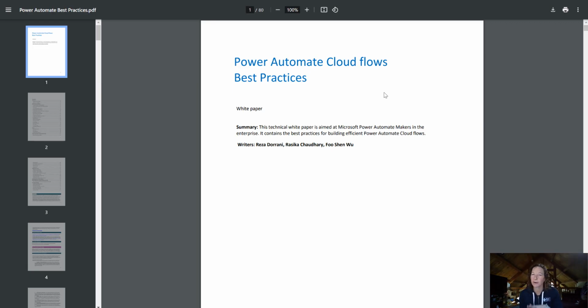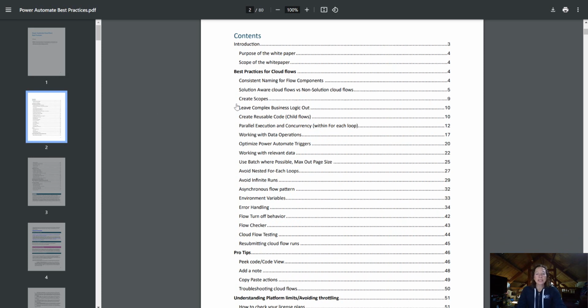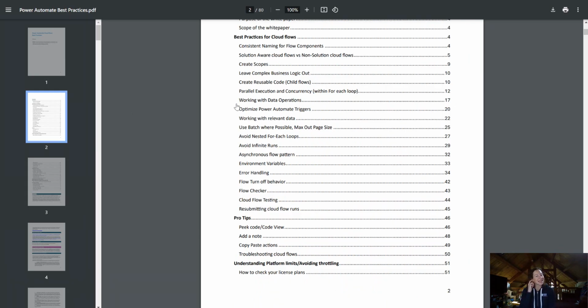Now, a note, this is just for cloud flows and Power Automate. So if you're using the desktop flows, this would not cover those. If you're using Power Automate cloud flows, let's dive in and take a look at what's here. There's some really good things, actually things we've been talking about for a long time, right? You should have some best practices around your cloud flows that everyone in your organization follows to ensure that you're building the best flows that help prevent potential throttles, hiccups, or points of failure that others have experienced.